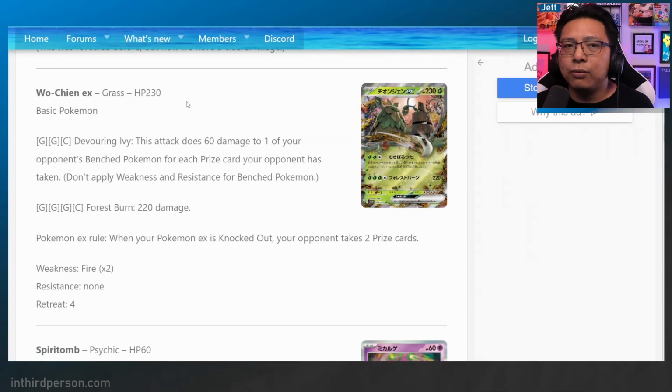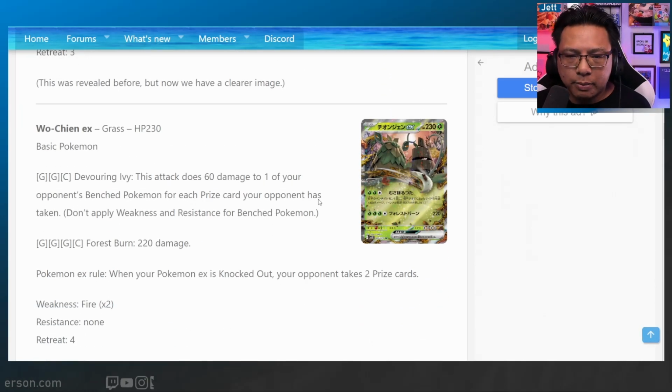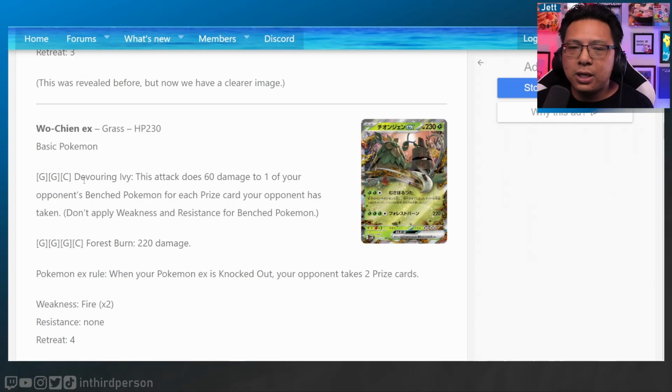We also get Wochan EX. This one also could pair well with the new Forretress because it's got the move Devouring Ivy, where this attack does 60 damage to one of your opponent's bench Pokemon for each prize card your opponent has taken. And it doesn't say, this is like bench Pokemon. You can bench snipe for up to 300 damage potentially, which is nuts.